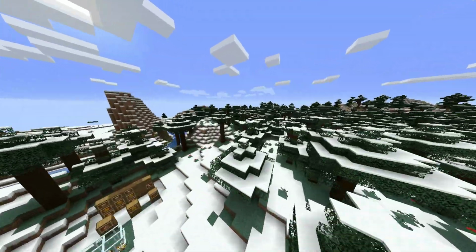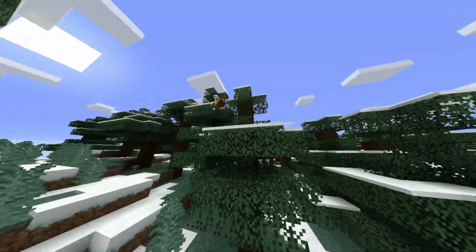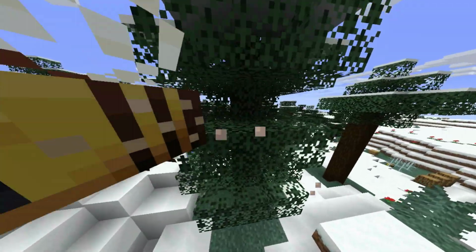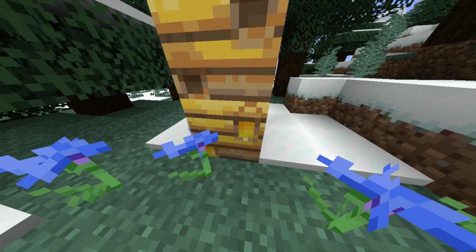It seems that we have another bee over here. Let's check how he's doing. Yeah, he's helping the place around him. Good job, bee. You're doing swell. Who still uses swell? Oh, it seems that we have a texture change right here.